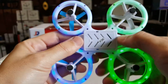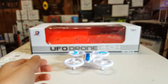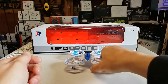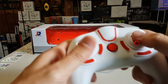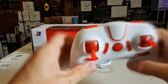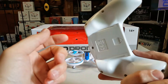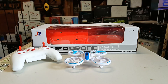So the lights are awesome. This is a little bit smaller than I thought it was going to be — I thought it was going to be kind of a bigger quad. But it's pretty tiny and kinda heavy. Here's the transmitter — interesting. Cross design, feels pretty good though, actually feels a lot better than most.